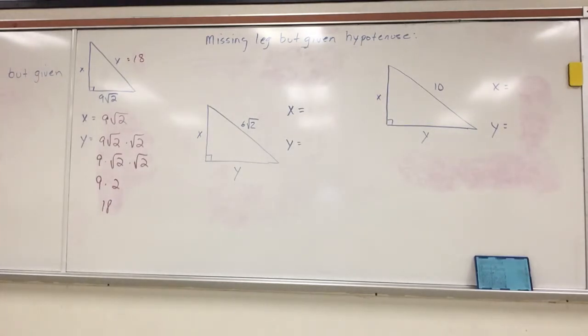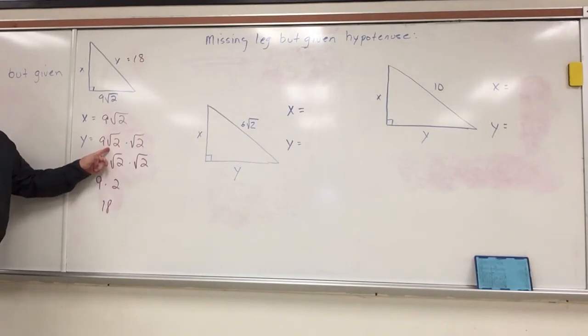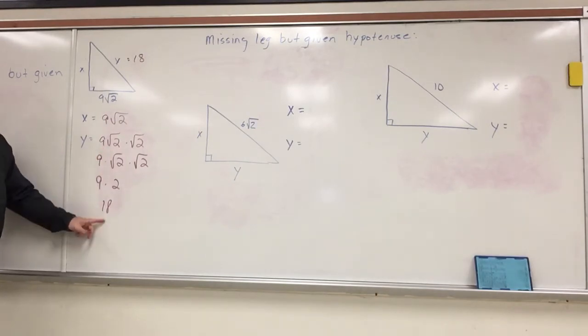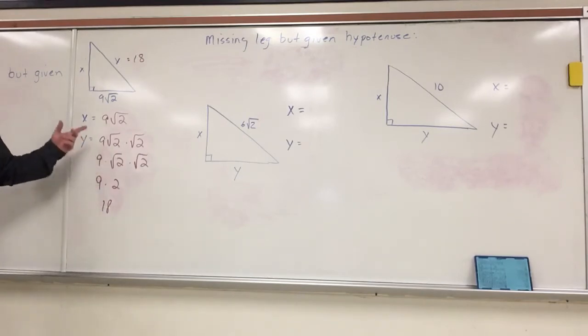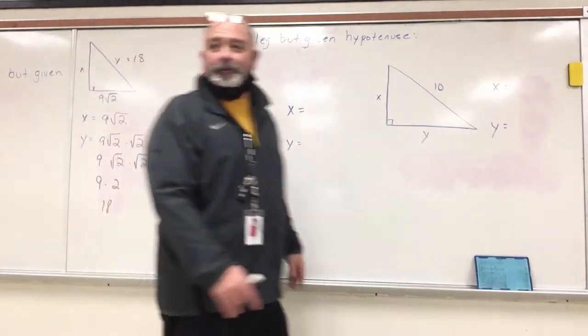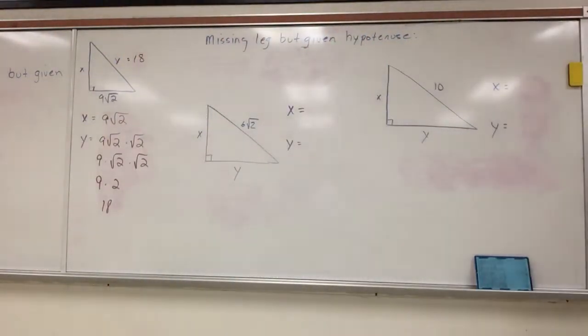Wait, can you redo that? So if we were to write it like that first one, would we still get credit for it? If you were to write it like this, no, you wouldn't get credit for it. You get credit for it here. You have to go ahead and complete it, because it's not hard. Anybody have any questions about those? That's if you're missing the hypotenuse.